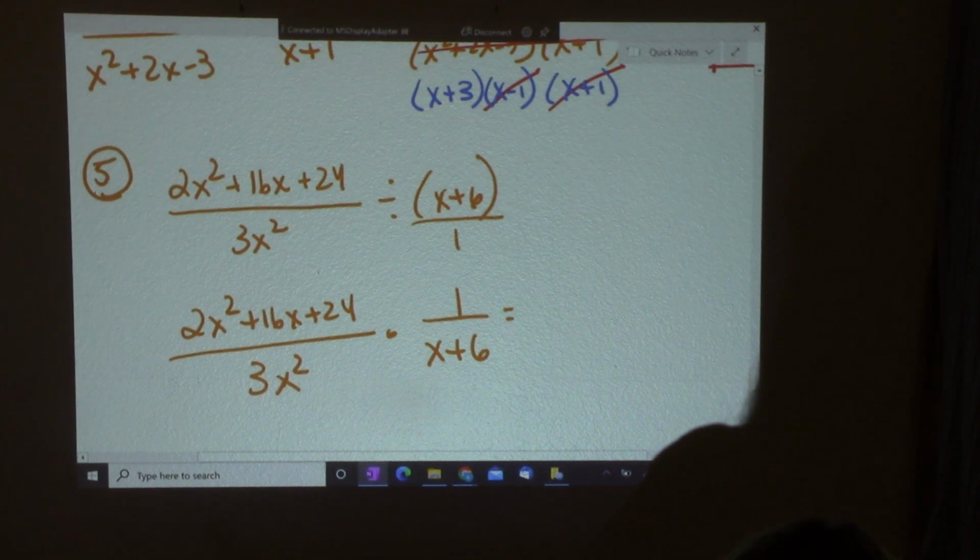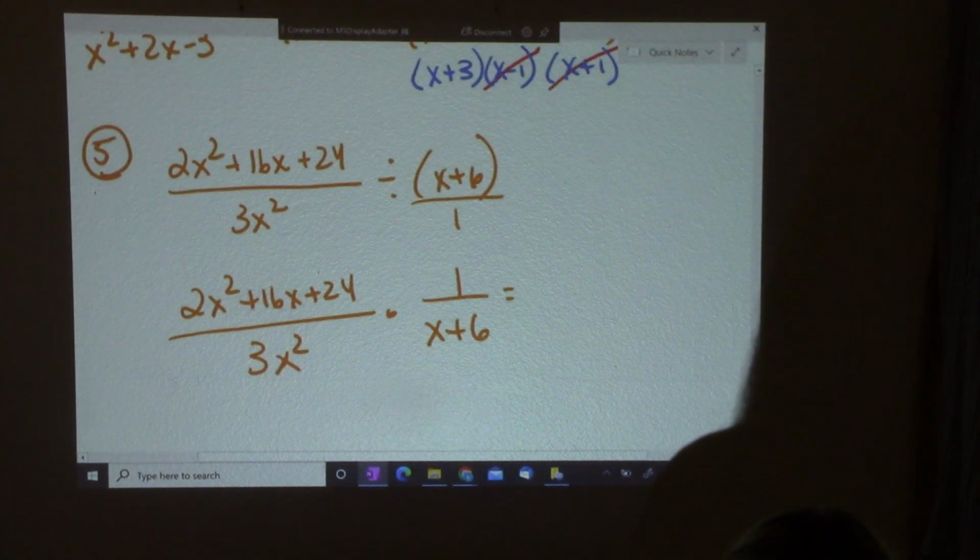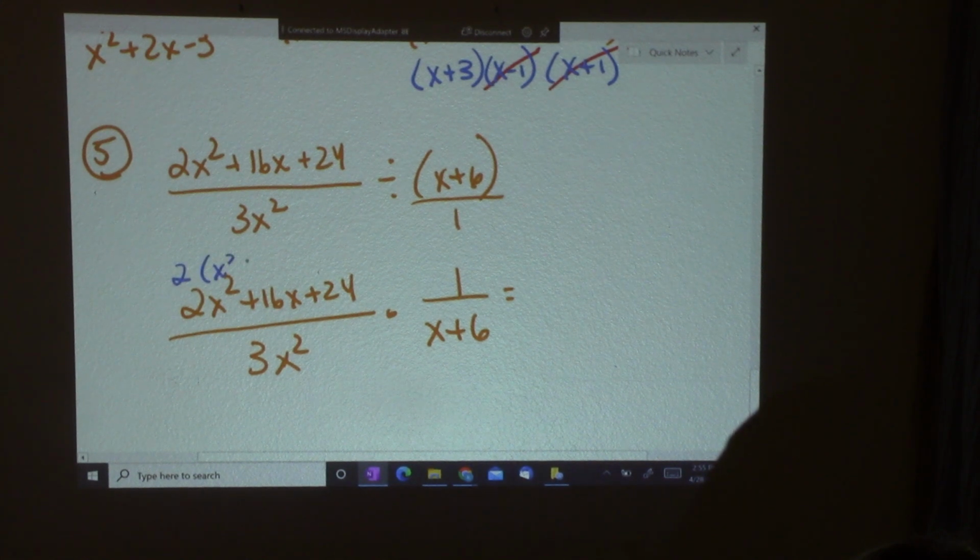Okay, now I am going to do all my factoring. Now always check first. Do I have any common factors? Yes, I can factor out a 2. Okay, this goes away. Now, I'm going to rewrite this up here. I kind of am running into it. I need more space. So when I factor these using magic x, I get x plus 6 and x plus 2. Okay. The others all stay the same.